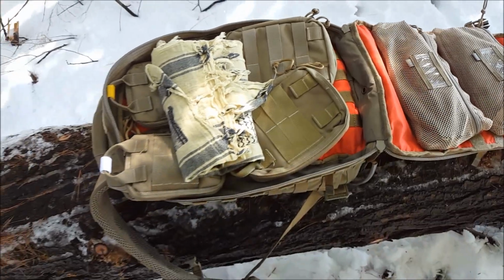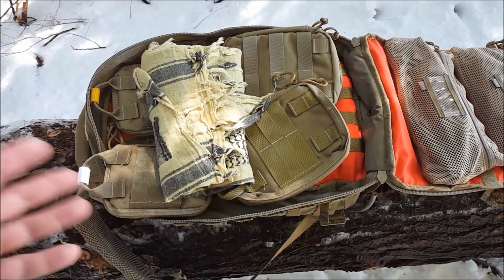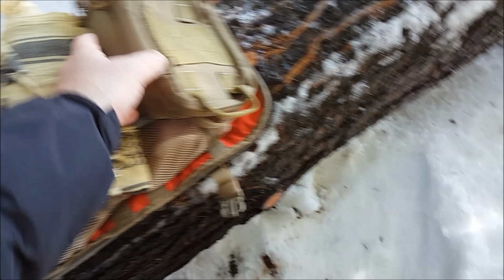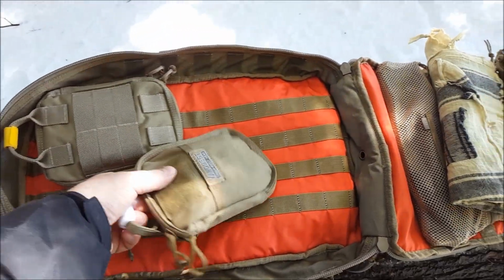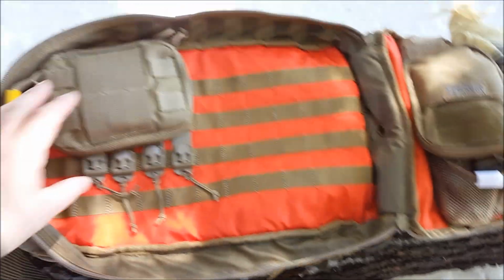All right, now on this side. So remember, this particular pack has 2 large main compartments. So I do have a shemagh here. I don't want my pack to fall. And I have a number of pouches that I use for various things. This pouch here, like I said before, I'm a diabetic. This holds my insulin and all my diabetes supplies.